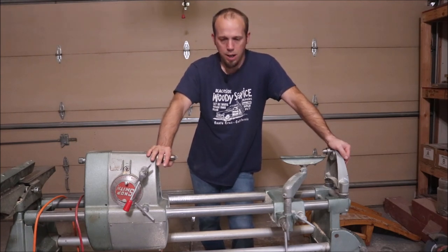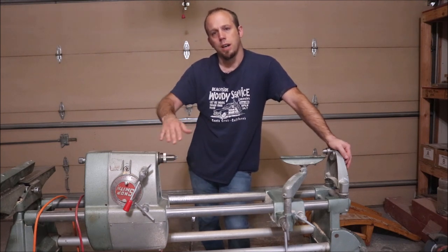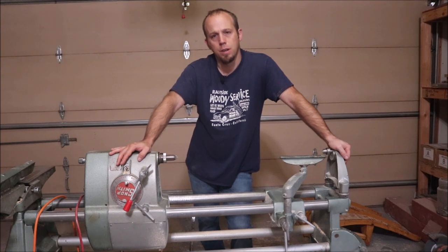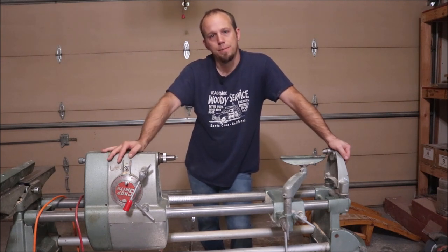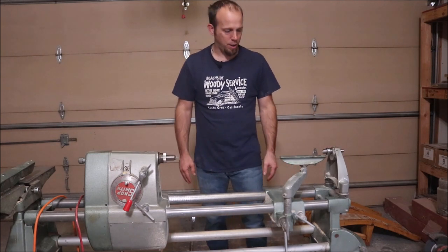So let's get on to our current project. First we've got to change this out and get it into a table saw configuration so that we can get boards cut and get things put together. I've got some 3/8 plywood I'm going to use as the base for the crosscut sled, and I'm just going to use a couple pieces of leftover pine pallet wood, and that'll give us a nice sliding crosscut sled that we can use on our table saw. So first, let's get the configuration of the Shopsmith changed here, and we can go from there.